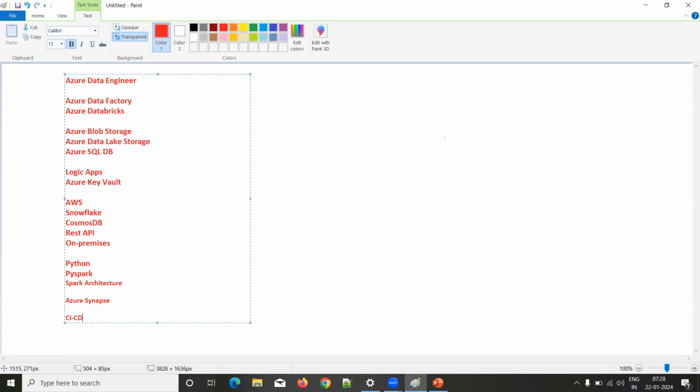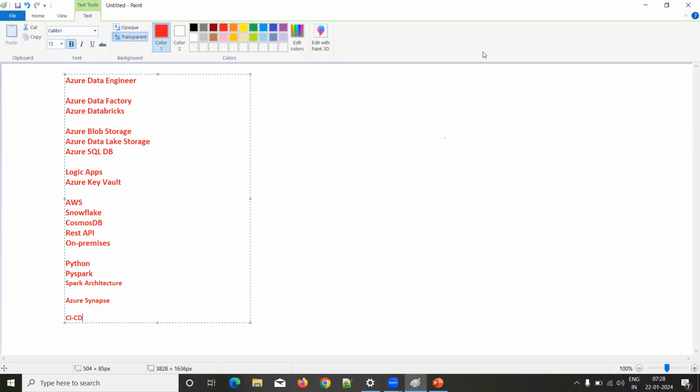Using CI/CD only we can do it. So CI/CD, we are going to use for the deployment purpose. That also we are going to learn. So these are the high level areas we are going to learn during this period.